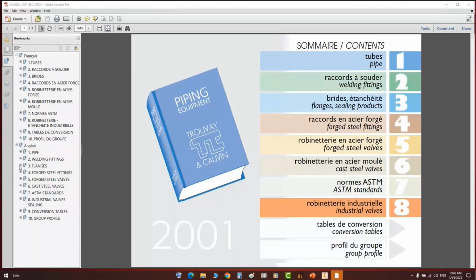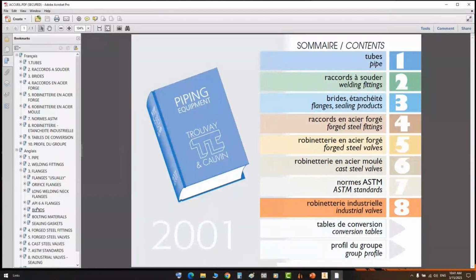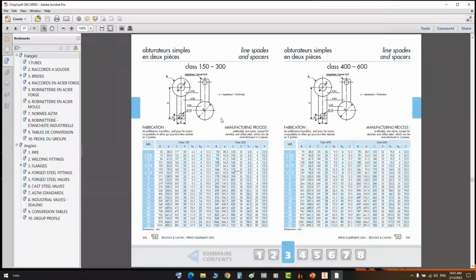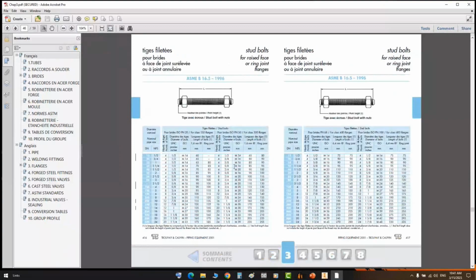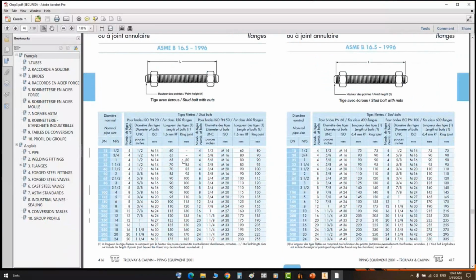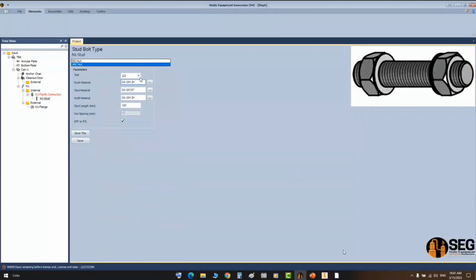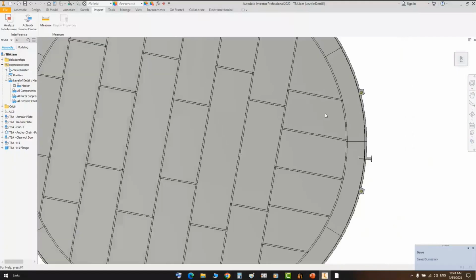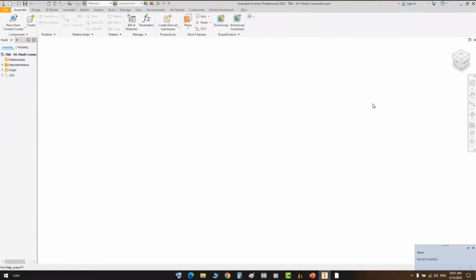and for flanges and for bolts, if we take a look, here is 550 with a 4 inch nozzle. So the bolt size will be 5 by 9, and the length will be like that, 90. So let's come back here, 5 by 9, and the length will be like that. So it's the standard. You can change the material for the nut and bolt. Click on save. Now let's create this simply for the connected flanges.